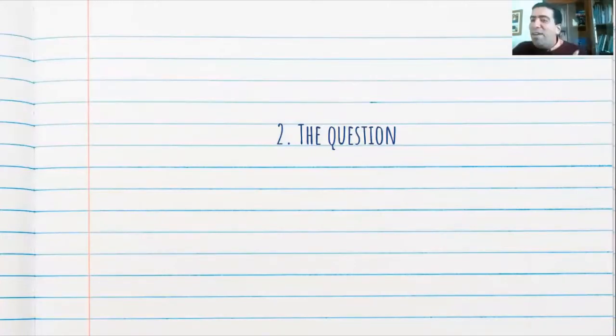Whenever we have a problem, we have to ask the right question. The question has to be a combination of a description but also of a challenge, as we were saying before. The question is probably the most important part of the process, because the answer to the question is going to be the answer to the problem, and it's going to be the outcome for all the process of project-based learning. Let's move on.